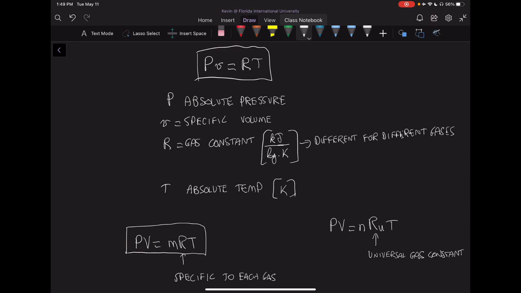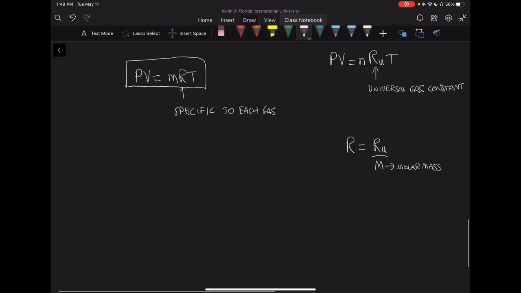Now, the ideal gas equation. Can we use it for air? Can we assume air is an ideal gas? Well, it turns out that the ideal gas equation works well for air. So instead of using the tables for air, the ideal gas equation would work pretty well. And the tables for air would require you to have actual tables for air, which we do have, but only in limited capacity. So it does work well for air in general.